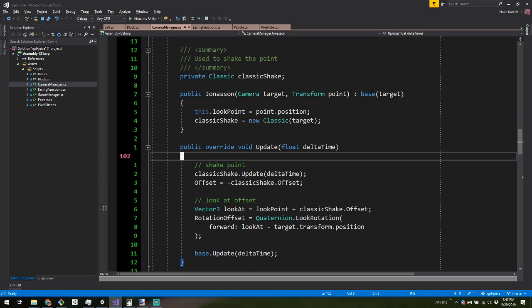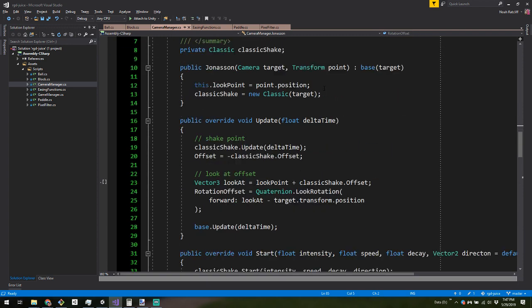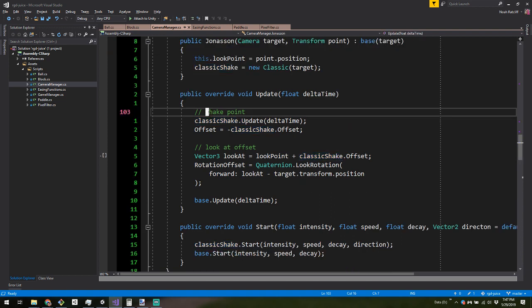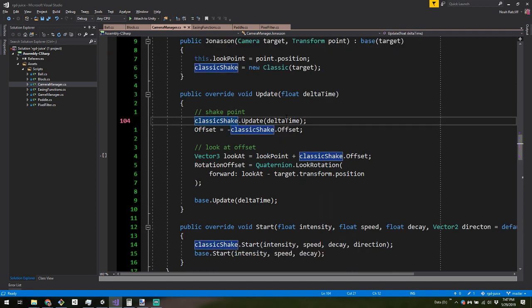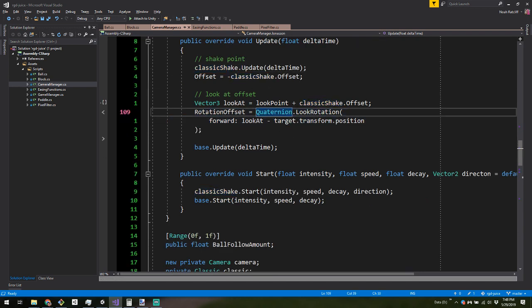So in what I've dubbed the Johansson shake, like I said, he's going to come up again, because he didn't give it a name, so somebody's gotta. Just do the normal shake. I'm literally just using the other shake class and using its offset. So it shakes the camera negative. It moves the camera in the opposite direction of where the point is moving, so the camera kind of rotates with the point. And then this is just a function call in Unity, but this is a function to get the camera to look at that point, right?